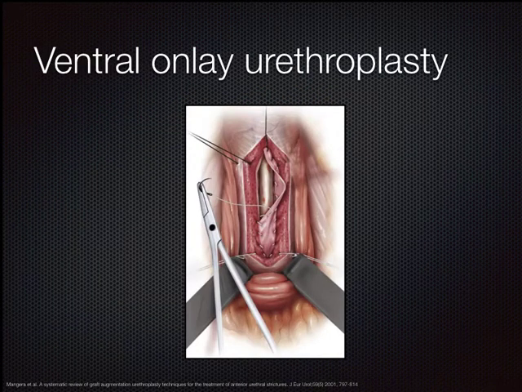Okay, so ventral onlay graft. This is usually performed for mid or proximal bulbar urethral strictures because the bulb is sufficiently wide in these areas for adequate spongioplasty. So the stricture is incised in the ventral midline, catheter is placed, and a ventral onlay buccal mucosal graft is sutured to the lateral borders of the urethral plate. Spongioplasty is then performed as secondary closure. But for ventral grafts, it's very important to size the graft appropriately and not make it too large because there is a risk of forming a diverticulum.